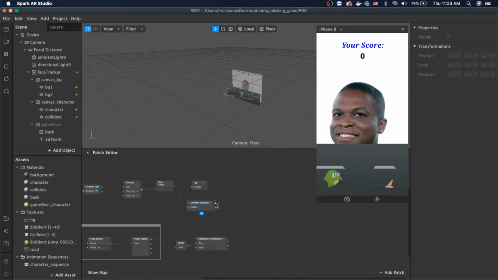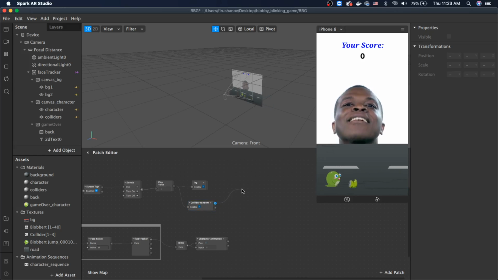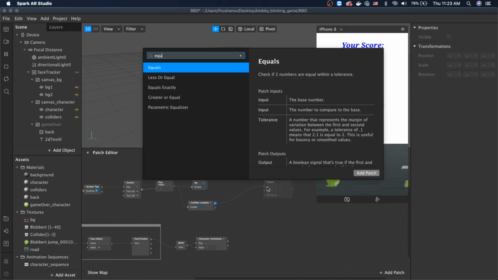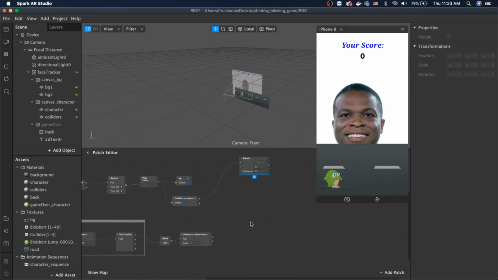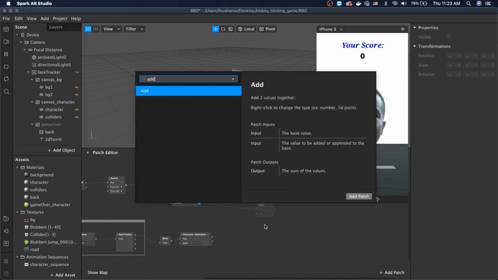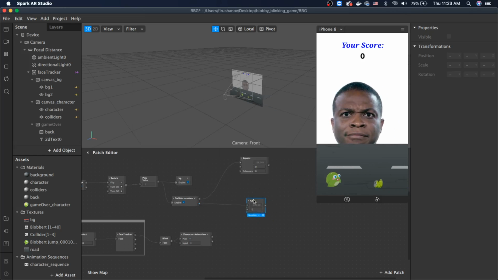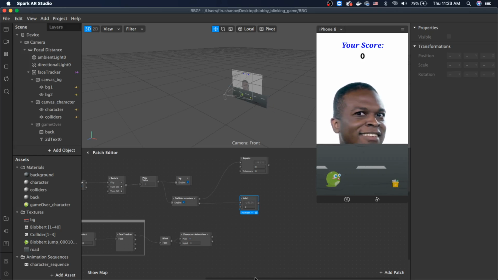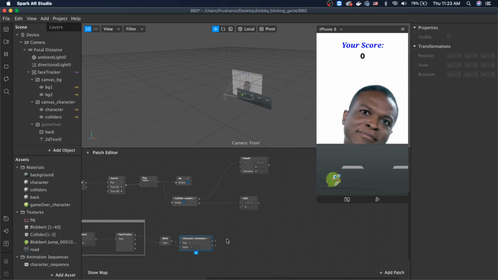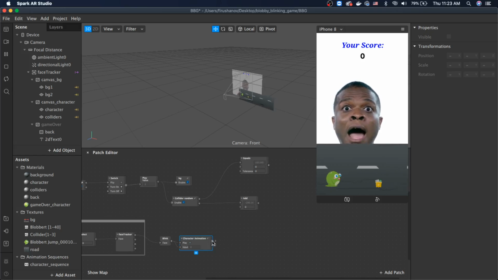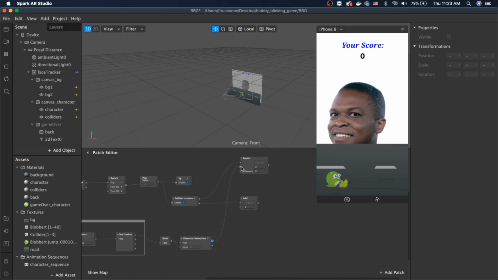Alright, let's make sure this is equals. This will be equals, and the y value will be add. For our animation character, we will just need to connect the x value to this equals.